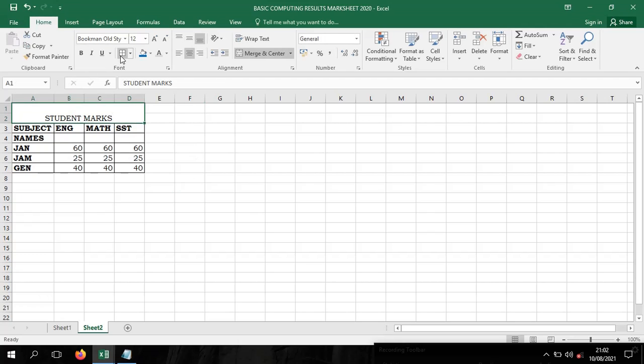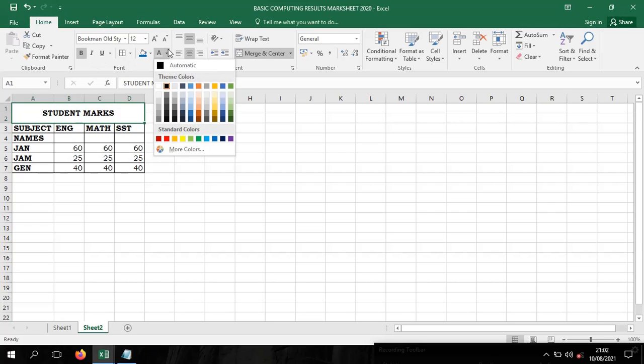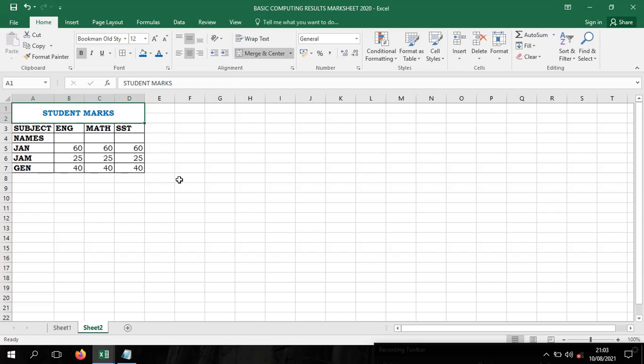You can also say all borders, maybe we want it in the center like that. This function here, center, top, middle, bottom. So this is middle. We want it bold, maybe we give it a different color, something like that. So that is one way of merging.